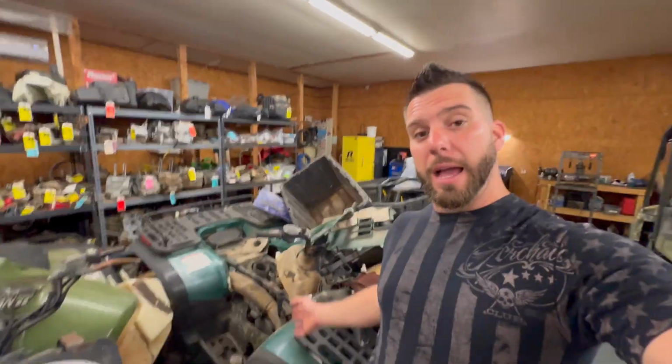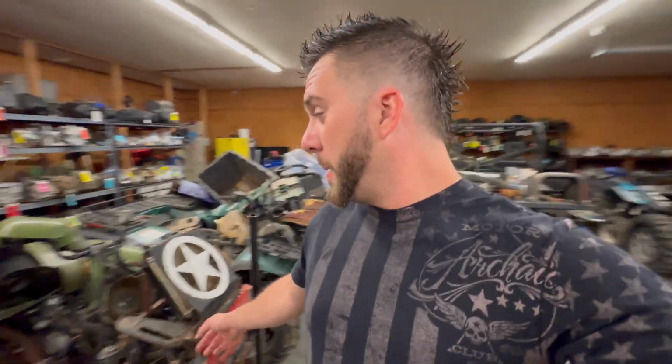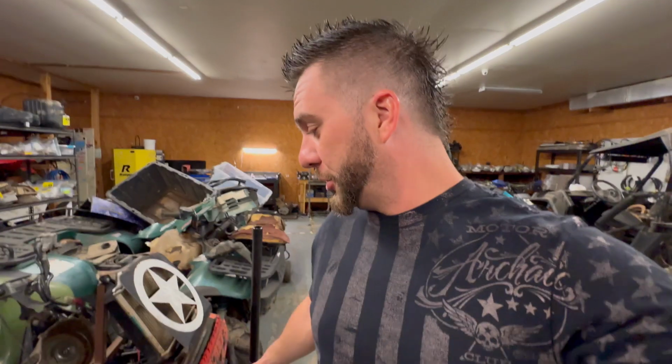But that is to say, I've noticed that within some of the flipping community, there's a lot of people that aren't honest. I will be honest with somebody. This one's got no spark. It's a junk Polaris. I don't want it. That's going to need more work than I want. Same thing with this one. This ain't going to need carb work, I know that for sure. The wiring harness is all hacked up. Somebody had all kinds of stuff apart on this thing. No telling what it actually needs.